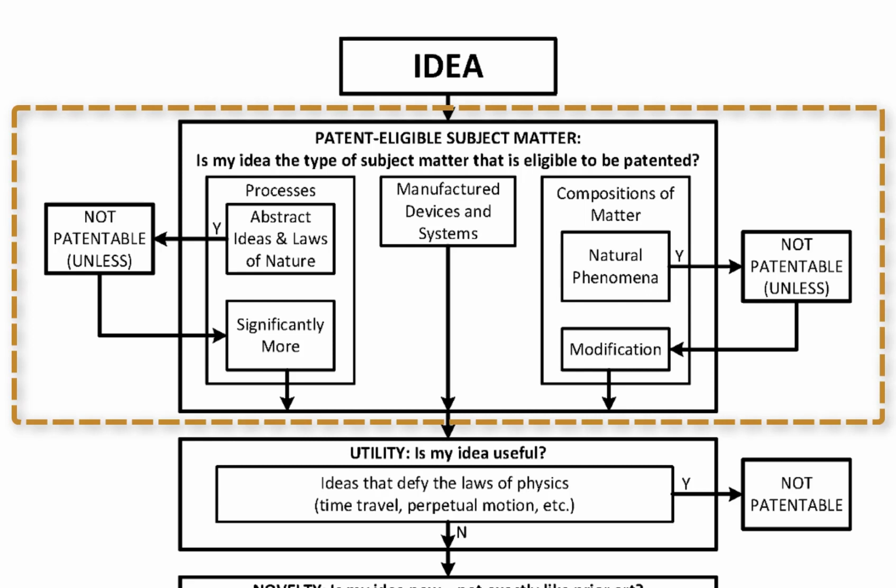Patent-eligible subject matter has been under quite a bit of scrutiny lately in the courts and at the Patent Office. We'll walk through some of the reasons why. For processes, the first step is to determine whether or not your process or method includes some type of abstract idea or law of nature. Laws of nature are things like the law of gravity or other laws of physics. Abstract ideas are simply ideas that somebody has, like an idea for a new business or an idea for solving a problem without actually providing the implementation to solve that problem.